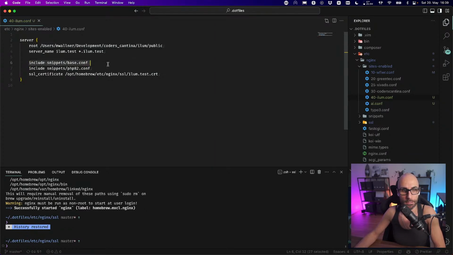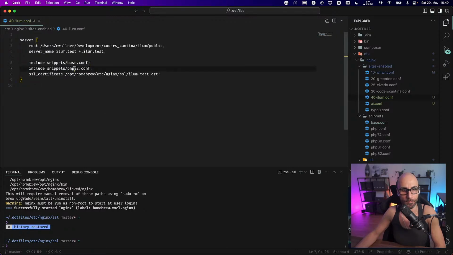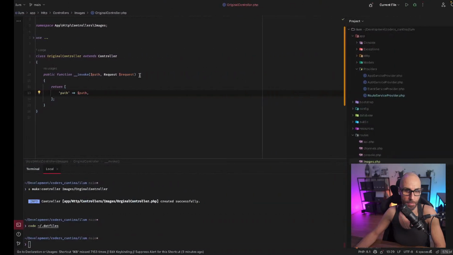We are using some base configuration I can quickly pull up. So it's just that we are using SSL with HTTP2, that we have some sort of self-signed key, and we're using PHP 8.2, and then we pull in our self-signed certificate.